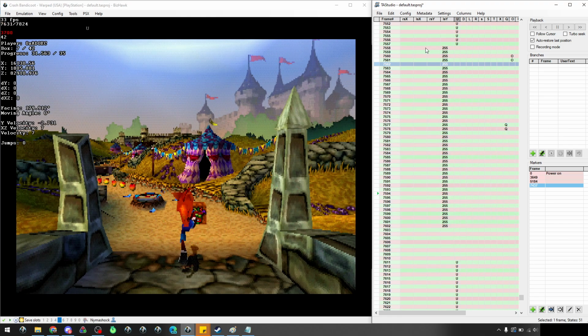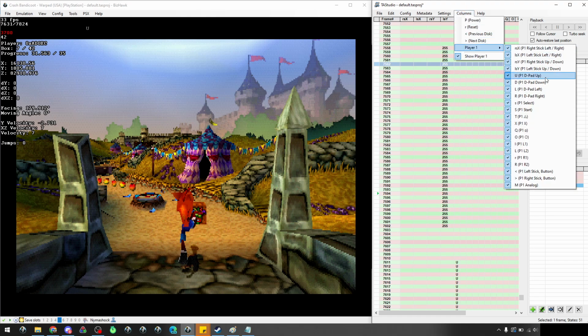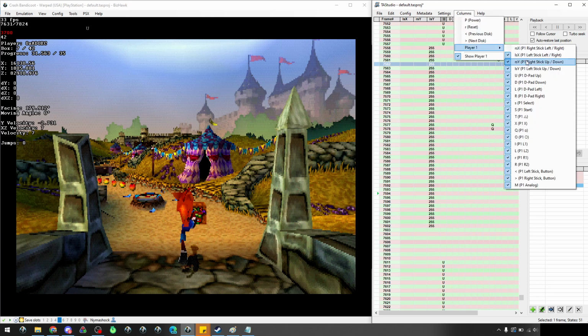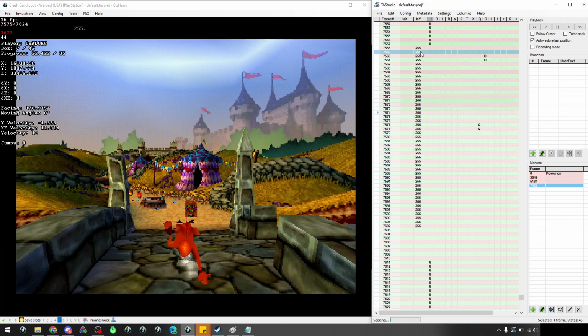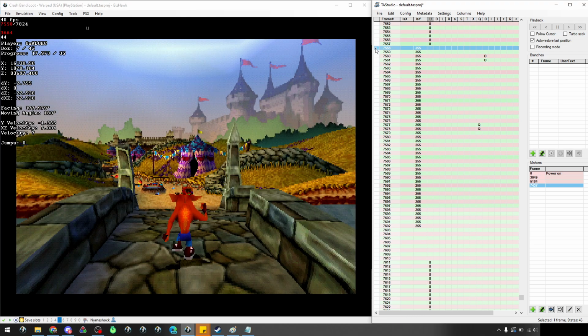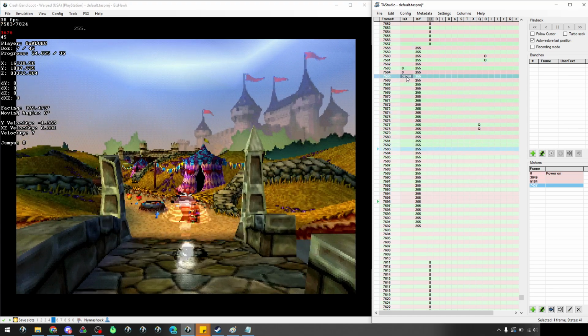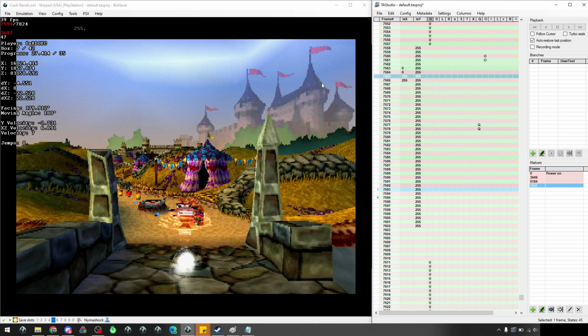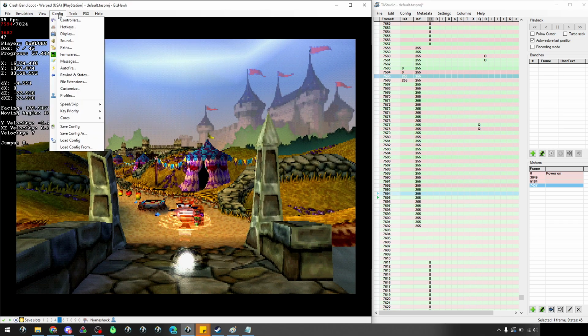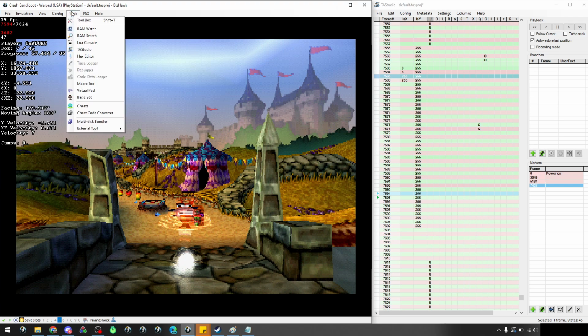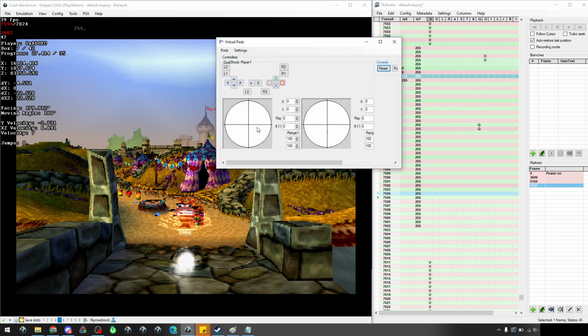Anyway, it will. All right, so what I usually do is move the columns off, so right stick can go, and then you're just left with the important ones. Especially in these more complicated games, you want to sort of get rid of all the junk on screen that you're not going to use. So then basically this is going to become 0 and then 255. So if you think about it on a joystick, I'll pull out the virtual pad here. What you're actually doing is those coordinates are like coordinates on the joystick. So if I look at the virtual pad here, oh yeah, no, it is like what it is. So X can range from 0 to 65,536 like that.